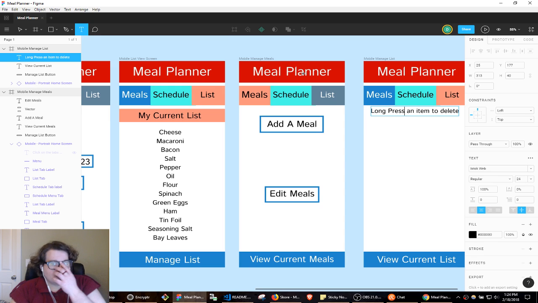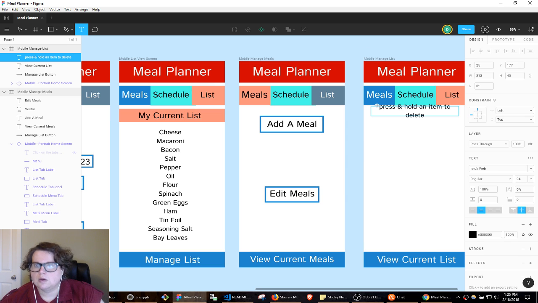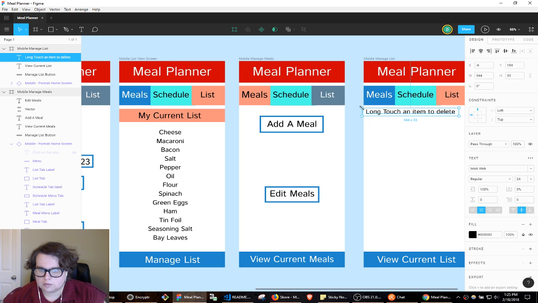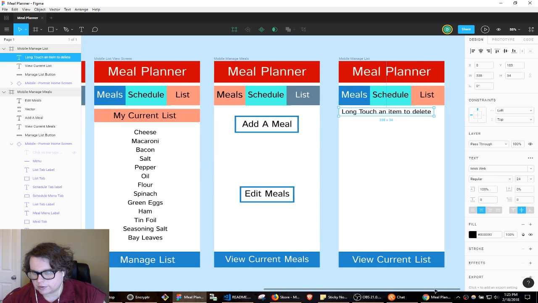I don't know if it's called long press. It may be called long touch. Okay, let's move this over a little bit.